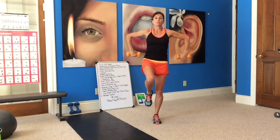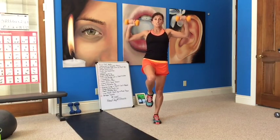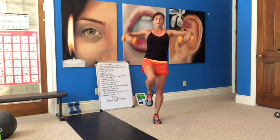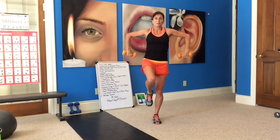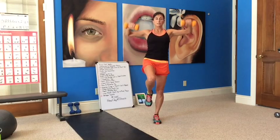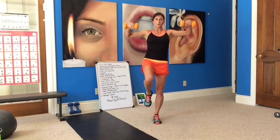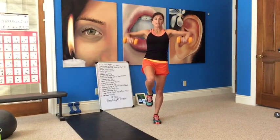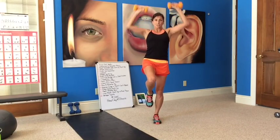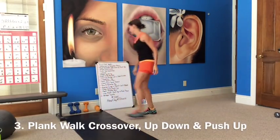Halfway through you'll be switching legs right here. Let's do this twice through and get a 40 minute workout in. Rotate — I don't want you to drop the weights, control it. The slower you work the muscles when you're doing the strength exercises, the more muscle fibers are engaged. The more you're going to see the results.